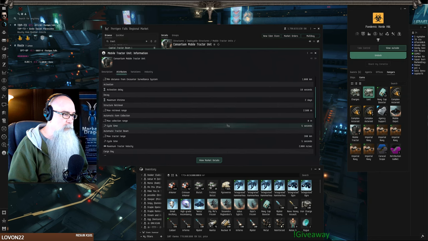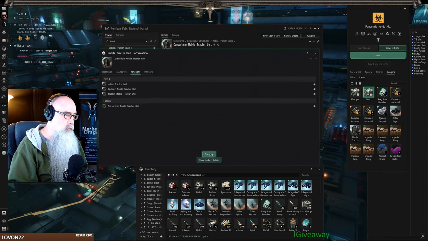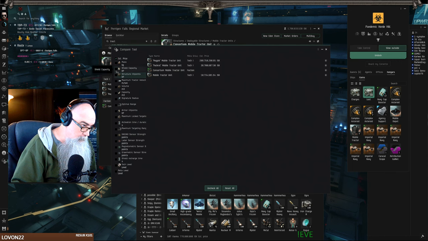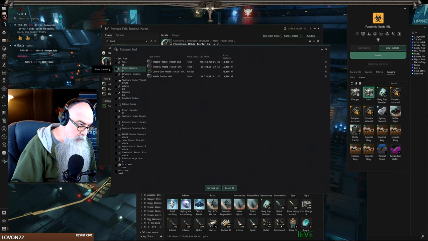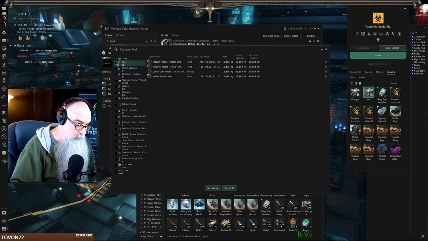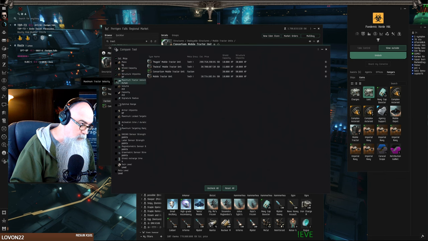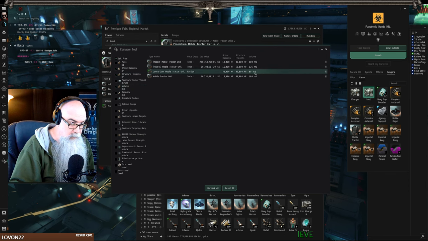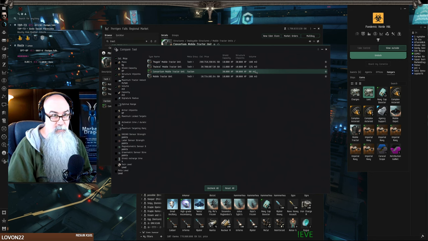All right, let's do a compare on these. Let's see what we got here. Do they have any extra shield HP? Oh, the Pack Rat has more. Consortium has 30K, okay. Structure hit points, oh, they're also a lot higher. They all weigh the same amount. Oh, look at that. This is pretty significant.